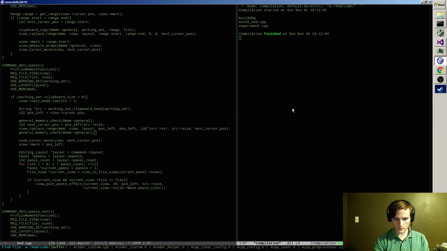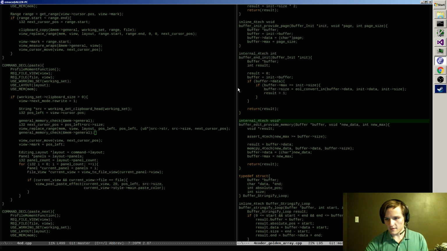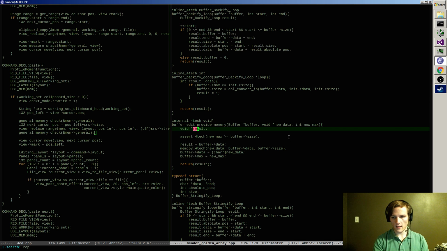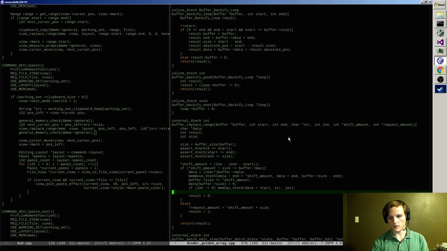Okay, let me go to the golden array. So what I suspected the problem was the whole time, well, I didn't suspect this the whole time, but I suspected it for a while and kept going back to it, was that I usually allocate more memory than I need, and right now the system I'm testing was allocating exactly enough memory. I thought that was probably the reason we were getting something weird, but I couldn't figure out why, because everything I looked at said that the memory should be fitting just right in every possible place.